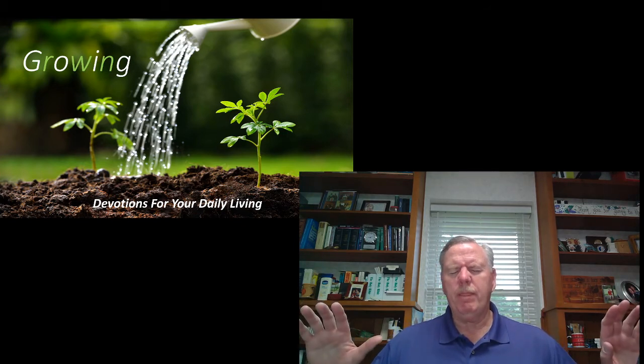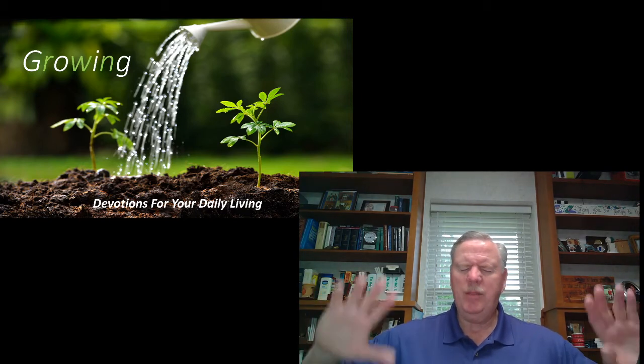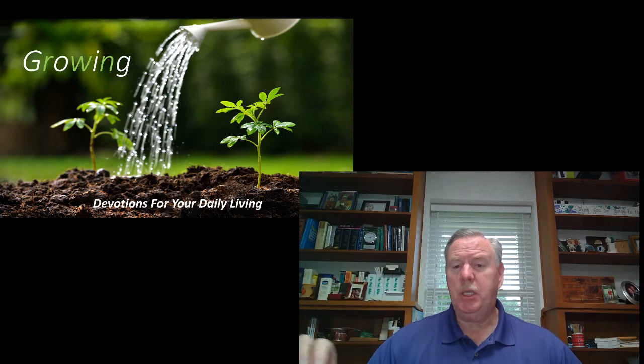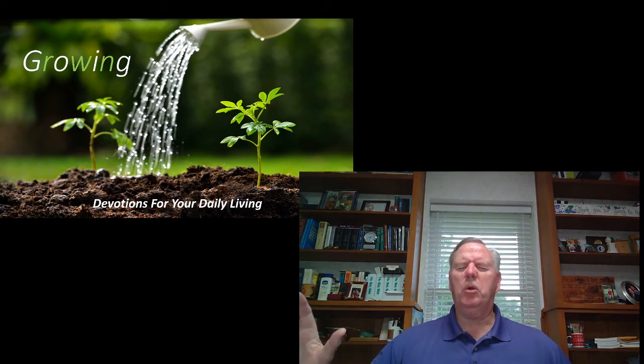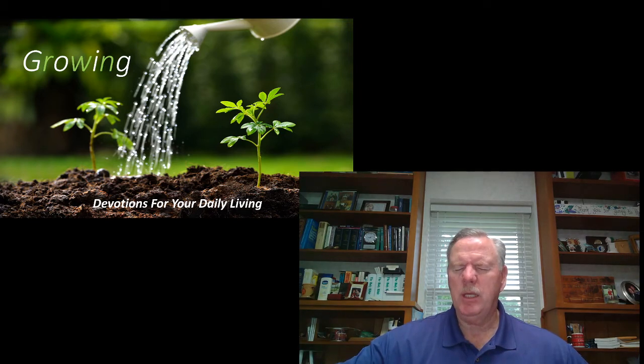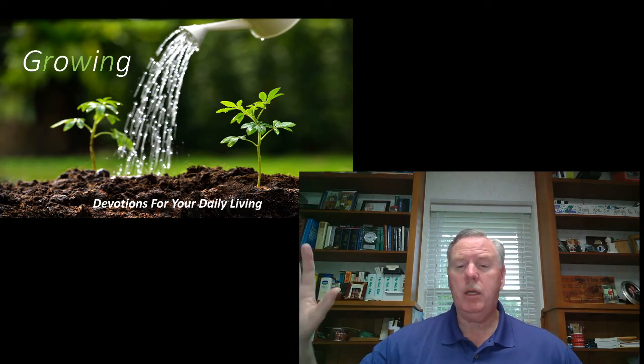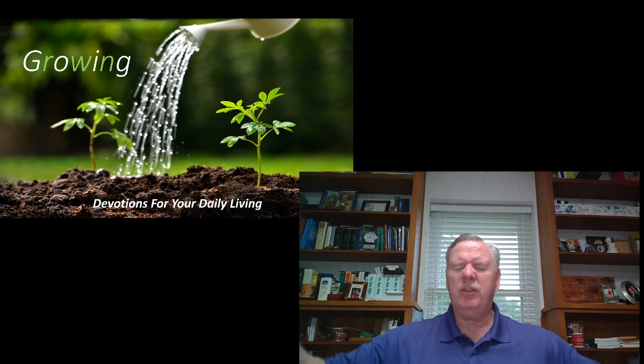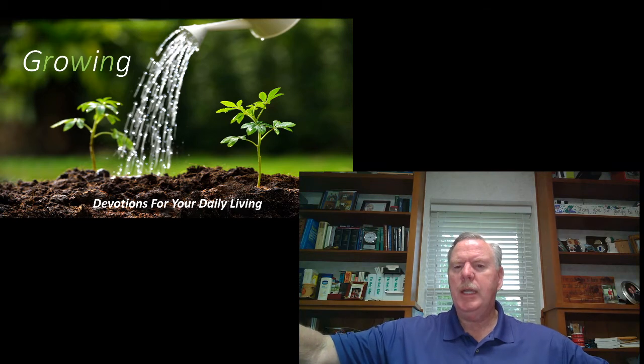And so when they get in the midst of the sea and there's this horrific storm that they think is going to kill them, Jesus says, peace be still. And the Greek here says, one writer put it this way, that the sea became like glass. So it goes from a raging storm to not a ripple in just a few seconds. And the disciples realized that he has power over the wind and over the storms and over nature and everything. He calms it from a raging storm to zero ripples in a matter of seconds.